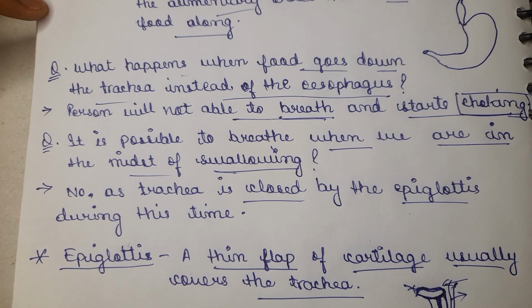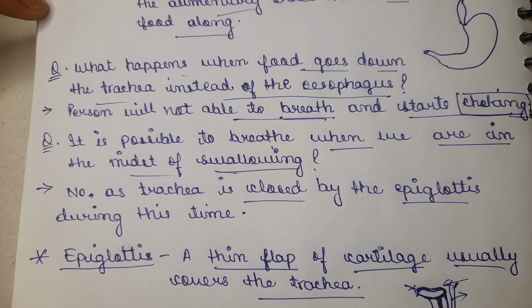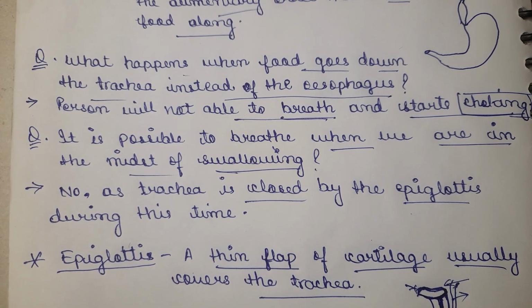So this was about the esophagus, or the food pipe, and the digestion that starts inside our mouth to the stomach. In the next part of the video we will understand about the stomach and how the digestion process occurs inside the stomach. So till then, thanks for watching this video.